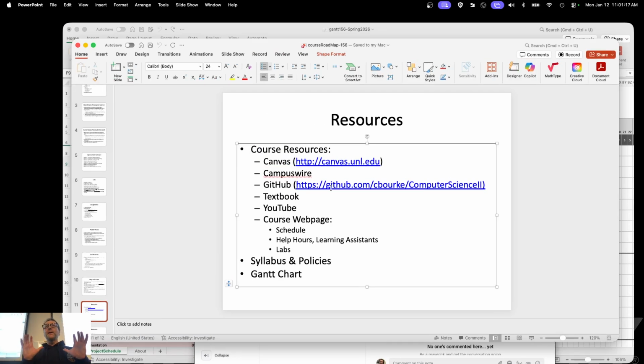Canvas is just the front-facing stuff. All those links will actually go to GitHub, and everything is hosted on GitHub. You don't need to go to GitHub directly unless you need to get actual files, which you will later on. Like I said, there is a free textbook here. It covers everything except for object-oriented programming, and it's free. I wrote it. Pull requests are welcome if you find a typo or something in there.